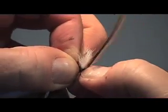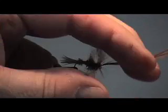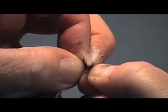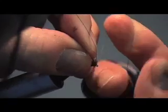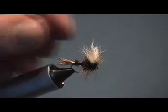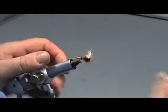So I've gone ahead and tied that off. I've cut back, pushed back my head materials, to give myself a little bit of room here. And I'm going to go in here and whip finish this. Oh, this is a gorgeous fly. My wings are nice and tight, the body's good.